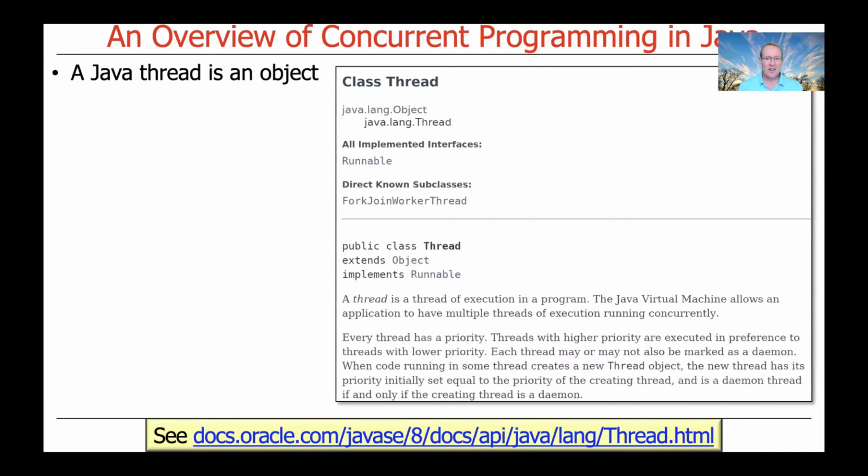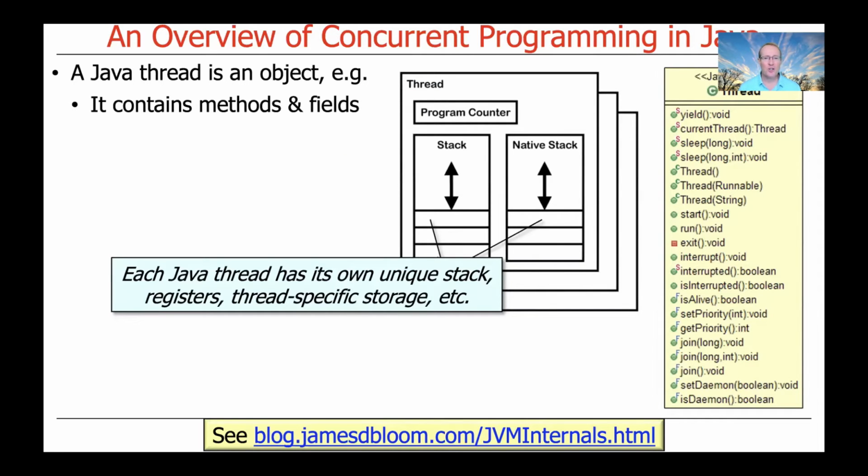So the way that concurrency is implemented ultimately in Java at the moment is through something called a Java thread. And a Java thread is an object, which is an instance of class Thread. Internal to the Java Thread class are a bunch of methods and a bunch of fields. On the right-hand side of the slide, I have a list of many of the methods that are used in a Java thread.